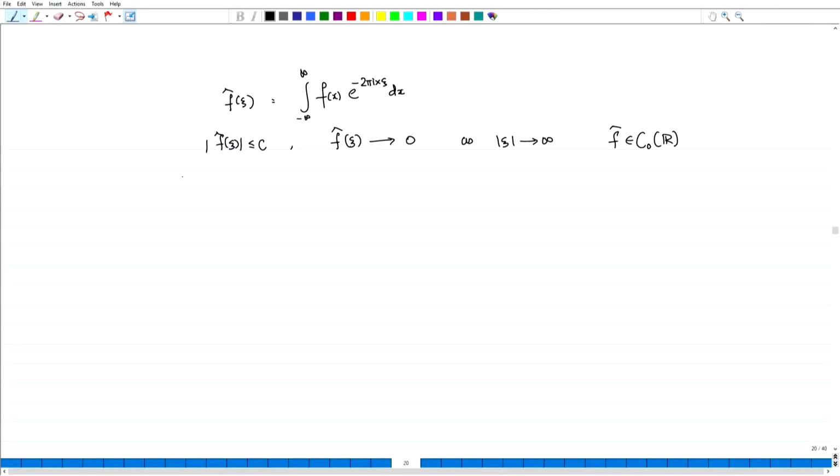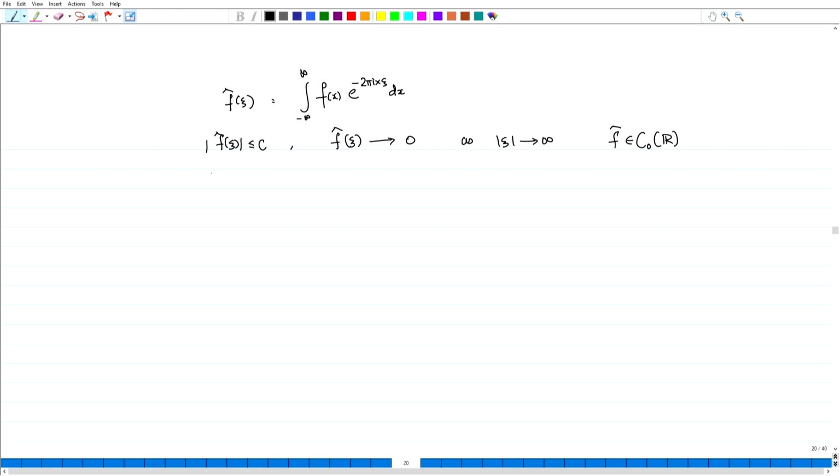So, today we would like to address the question: what is the resemblance of this Fourier transform vis-a-vis the Fourier series? Suppose, for example, in particular we take f to be a function which is supported on minus pi to pi, then what is the kind of relationship between the Fourier transform and the Fourier series? So, can we recover some of the results by using the Fourier series techniques? Now, towards that end, let us have a toy example.